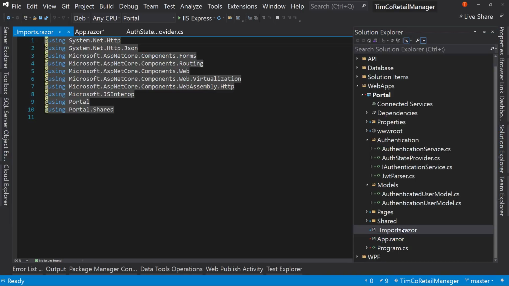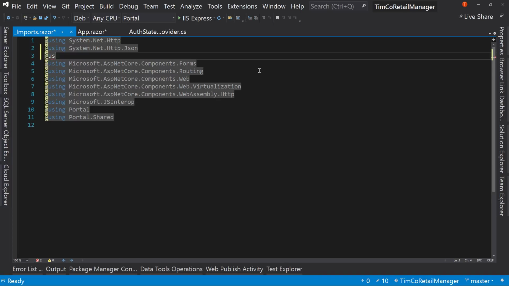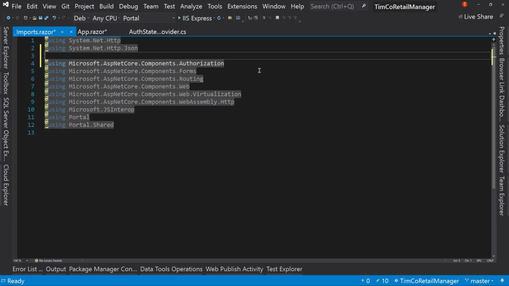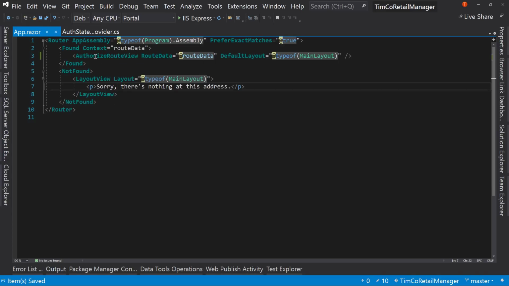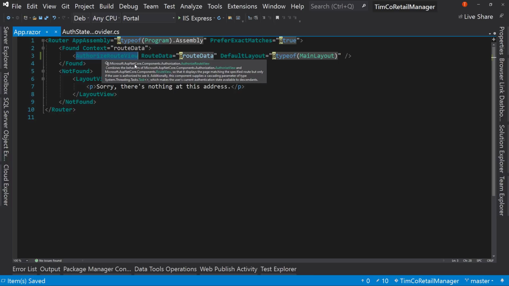imports.razor. So the first one we'll add right here using Microsoft.AspNetCore.Components.Authorization. And the next one is going to be actually right above it. So using Microsoft.AspNetCore.Authorization. Okay, we need to add these two using statements to our file. And I think what we'll do is we'll leave it like that for now. We'll probably need to add more when we create the login page, but we'll leave it like that for now. But notice now that it says authorize route view is fine because it knows about the Microsoft.AspNetCore.Components.Authorization.AuthorizeRouteView. But we need to do more in here than just go to the route.